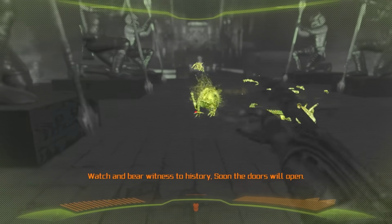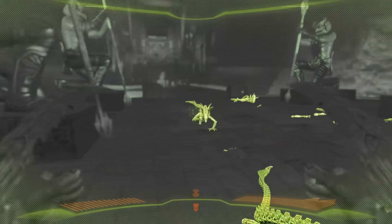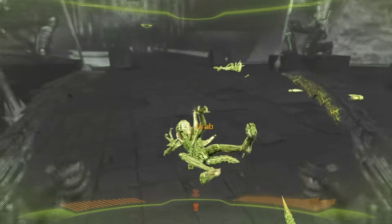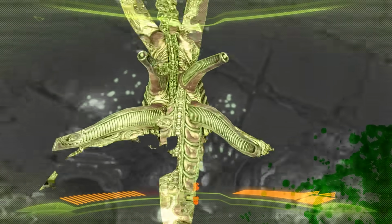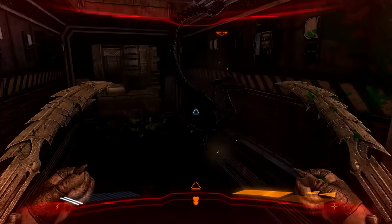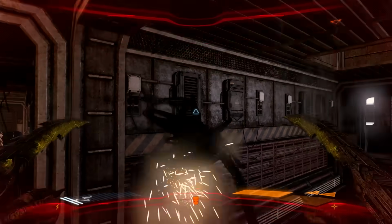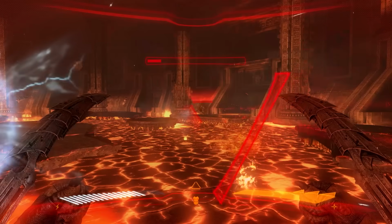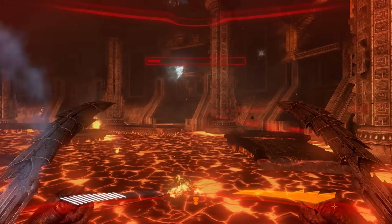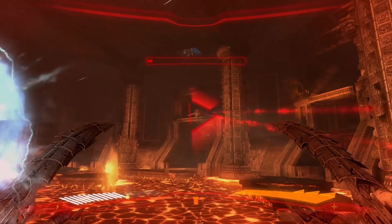Thankfully though, once you get the disc and the spear, you won't have to bother with the melee combat quite as much, which is a good thing because it really just is kind of awful. It just kind of feels like they gave up on it from a development point of view as well, because for the final fight against the Predalien, by the way, they just give you recharging energy for all your weapons, which is far easier than trying to take this thing head on.